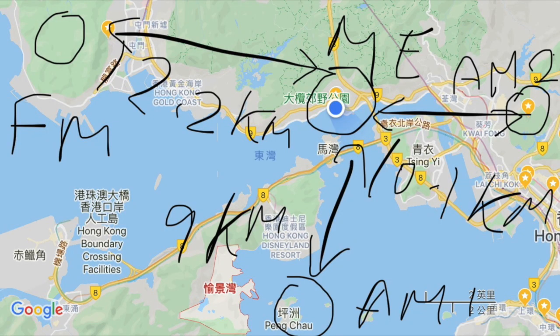Before we start the testing, I want to share with you my location and the receiving condition. The blue dot there is my location. It's a place in Hong Kong close to the coastal line. I am around 12.2 kilometers from an FM station on the left, and 10 kilometers away from one of the AM broadcasting stations on the right, and then 9 kilometers away from an AM broadcasting station at the bottom.